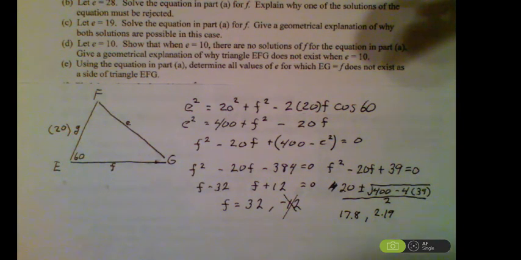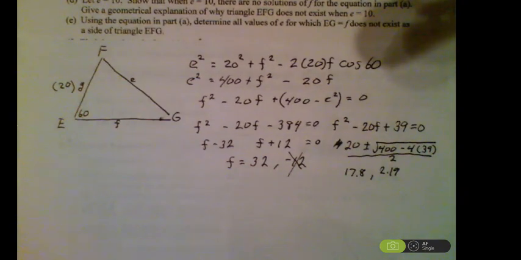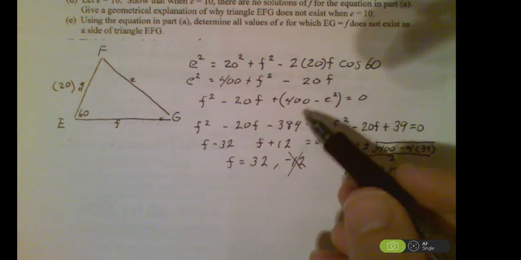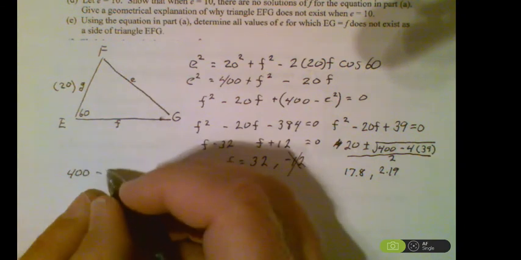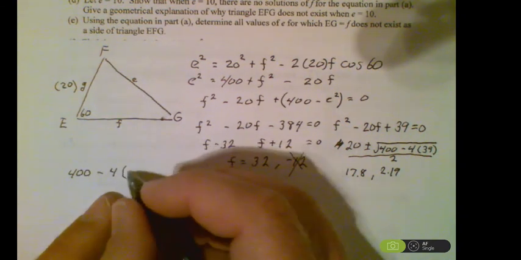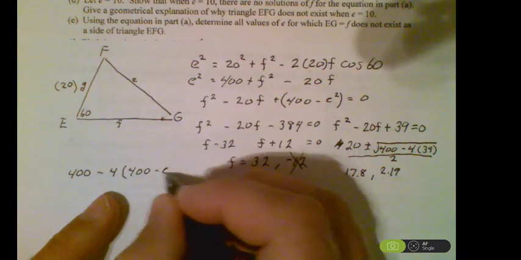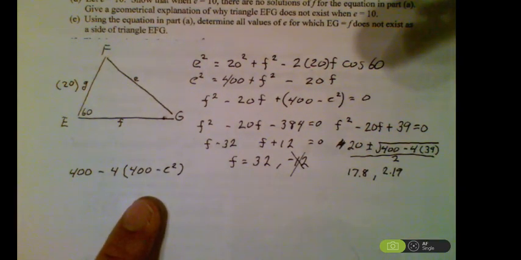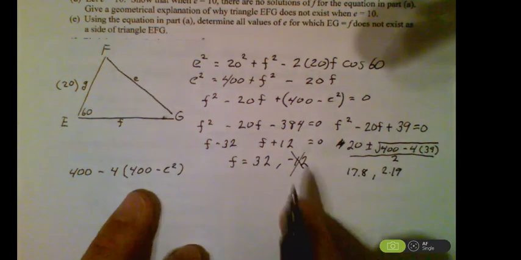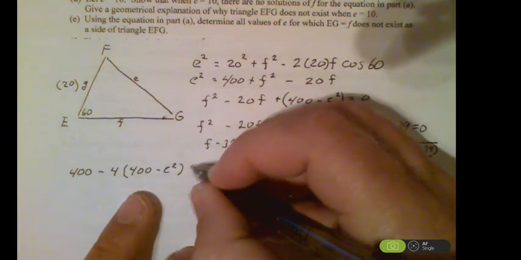If we're going to say the cases that do not exist, that's any case where the discriminant, b squared minus 4ac, is less than 0. Those are going to be our no solution cases, so all we have to look at is the discriminant. Going back up to the setup from part A, b squared would be 400, minus 4ac, 4 times a times c, which must be greater than 0 to have solutions. But the way this one was worded, it says show all the cases where it did not exist. So it's not going to exist anytime the discriminant is less than 0.